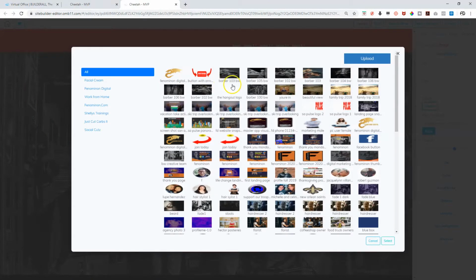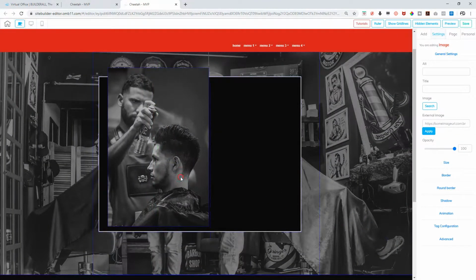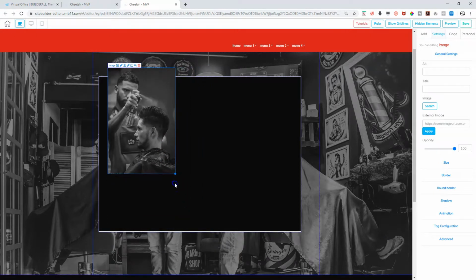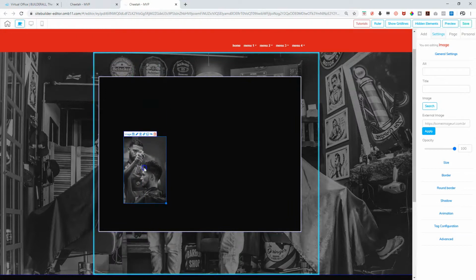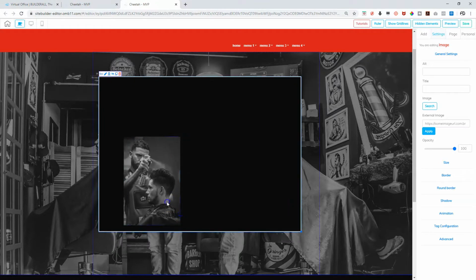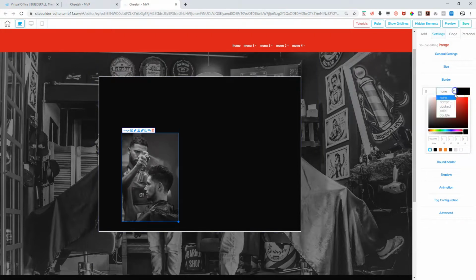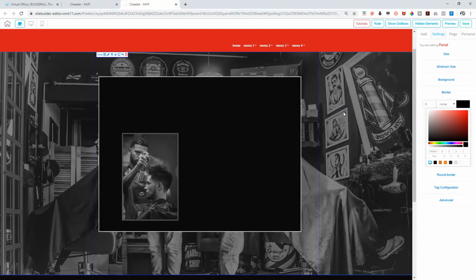And next I'm going to select this image right here. Hit select. I'm going to drag this up, right click it, and then resize this photo, bring it up like this. For now, let's go ahead and make it a little bit bigger. All right. Now you can right click on this and we can add a border to it. If we want to, we can go to border and click on the line, which is a solid line. Maybe I might want to go a little bit more of a grayer color, and then hit that number there, and this is what I've got so far.